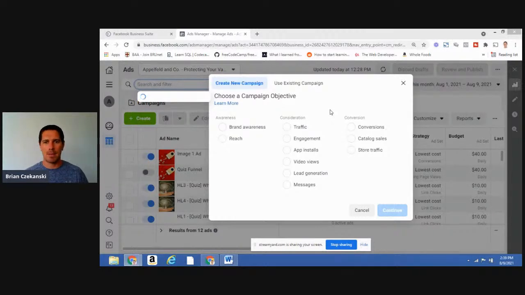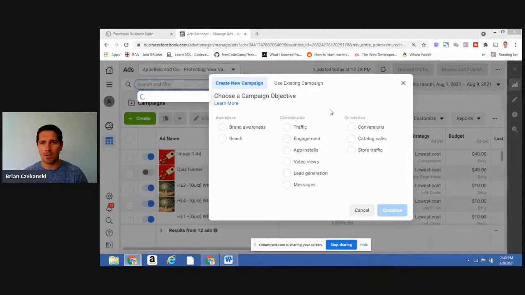And again, this is where I see most often people will select a traffic campaign. They'll put that out there, they'll send it to their website, and they'll be disappointed because they didn't get the leads that they were looking for. They didn't get a lot of opt-ins. But if you choose traffic and you're really looking for leads and opt-ins, you chose the wrong campaign. It's going to be more towards a conversion campaign, which is what we're going to talk about today.